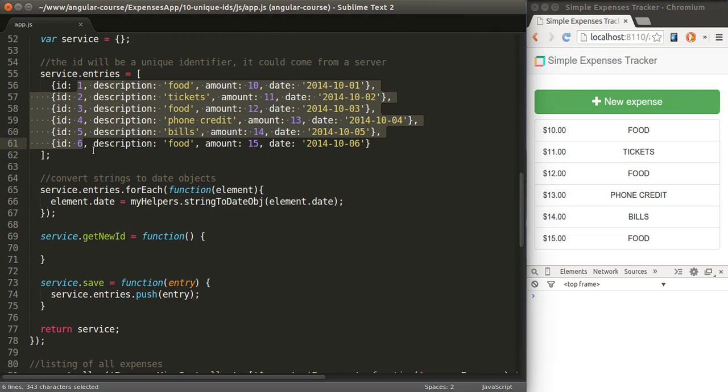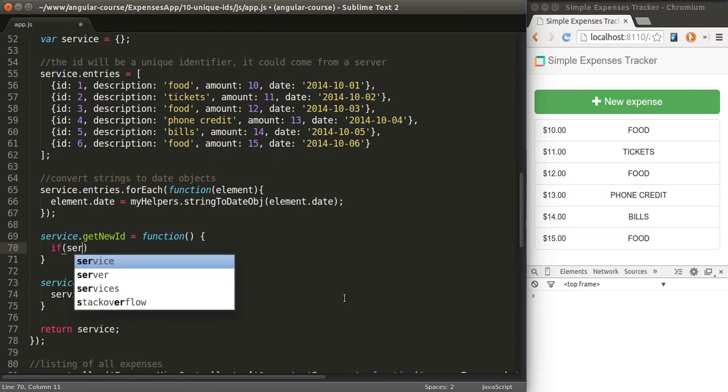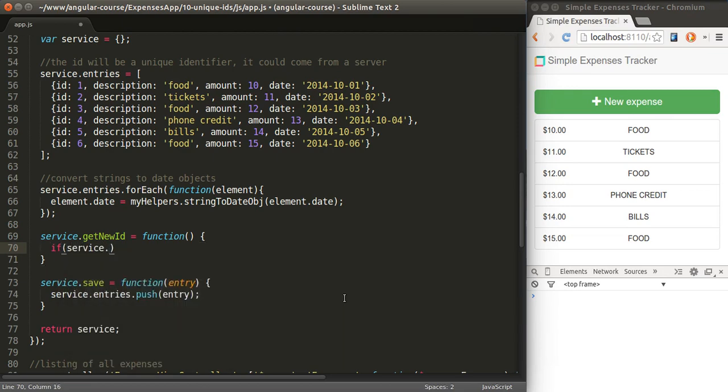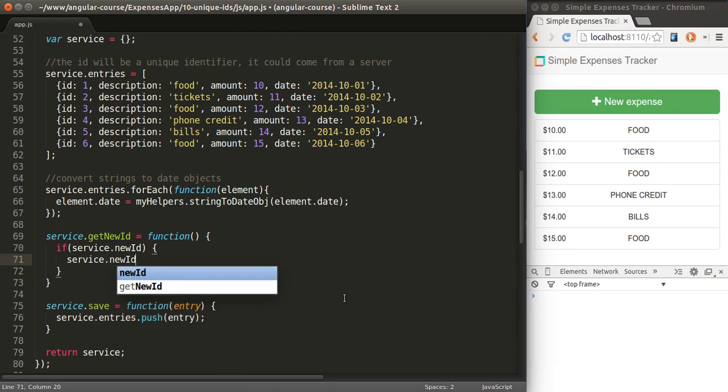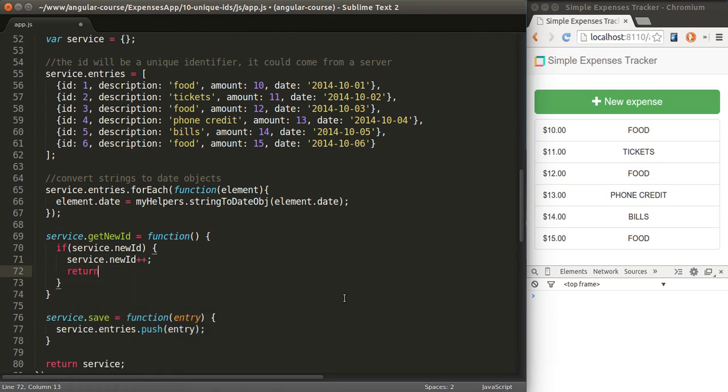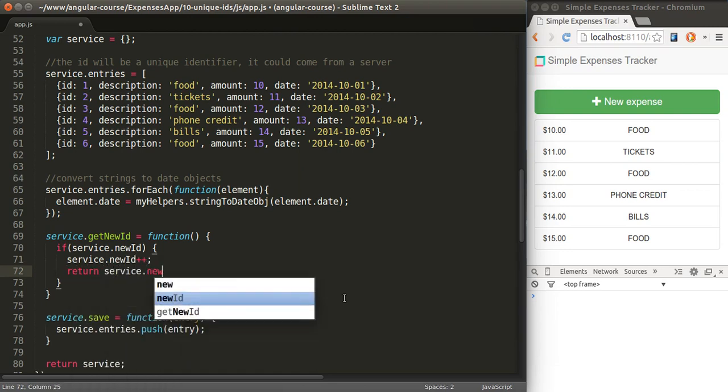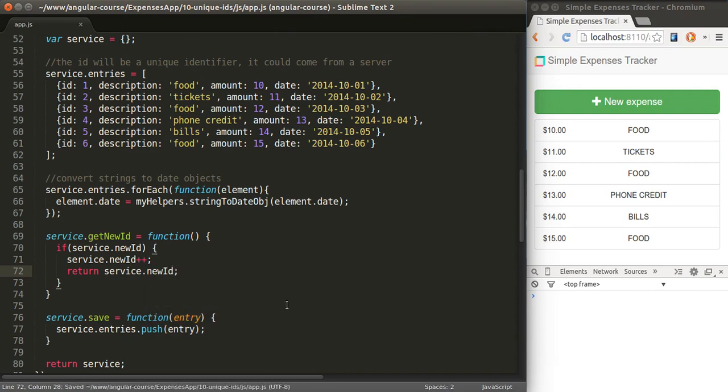When you call it after that, it'll just add 1 to that previous new ID. So the first thing we'll check is whether this new ID is defined. If it's already defined, then we'll increase its number by 1 and return it to the user so that they get the newest ID. That's a new unique ID.